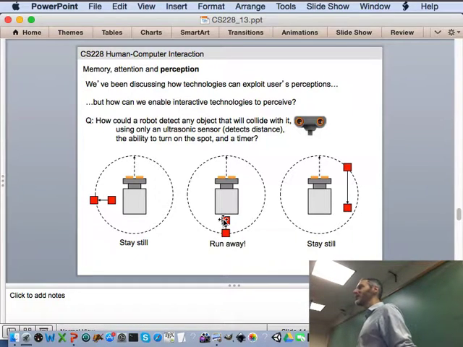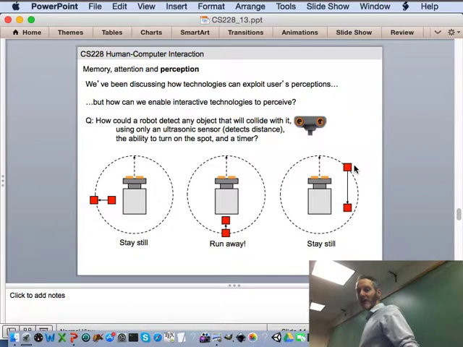So this seems to be a pretty good solution. Move until distance is less than 2 feet, and then pay attention to how the distance is changing. Don't even need the timer. Because it's constantly recording the distance, can it kind of get an idea of, like by triangulating, I guess, what direction it's actually going in? Yes, so in these two cases it can, right? It can figure out whether the object is approaching or moving away from it.